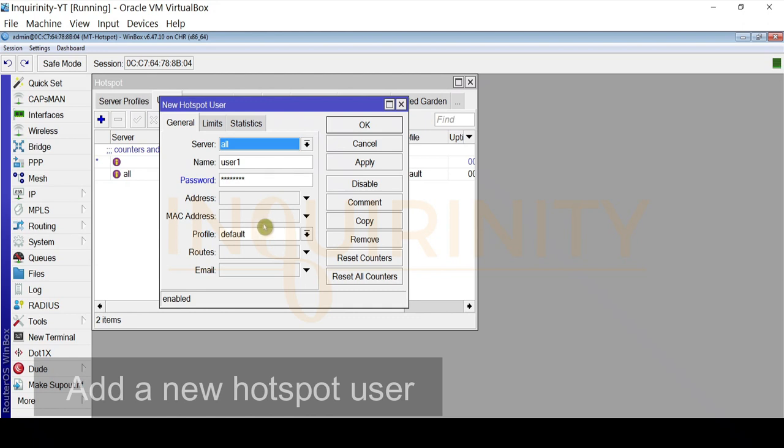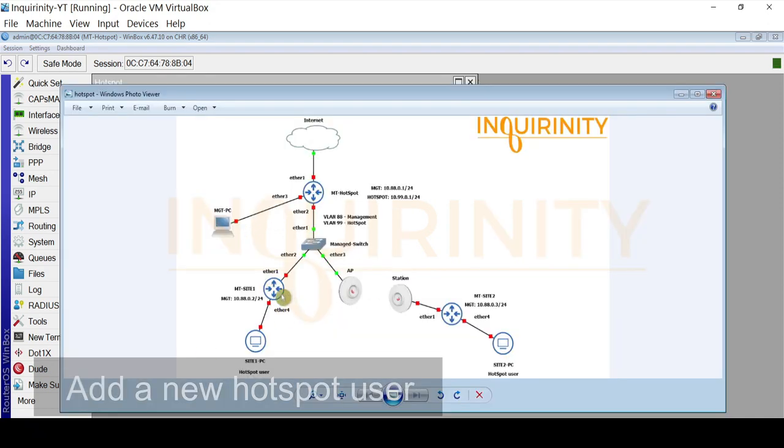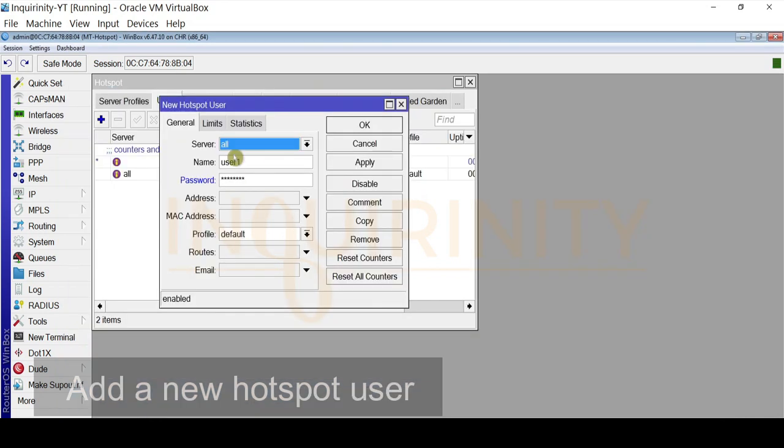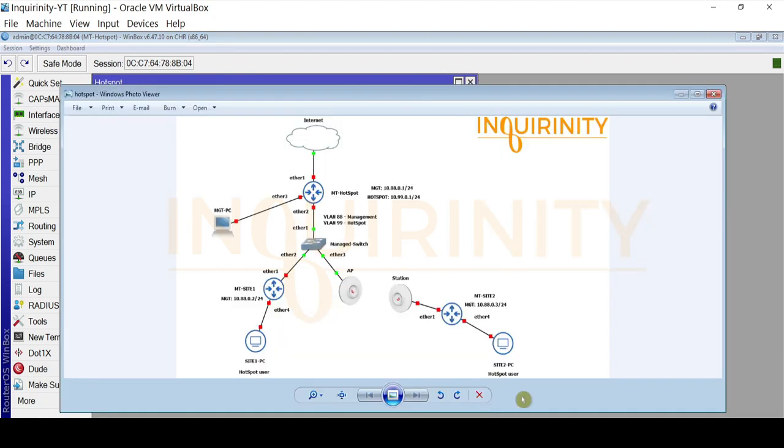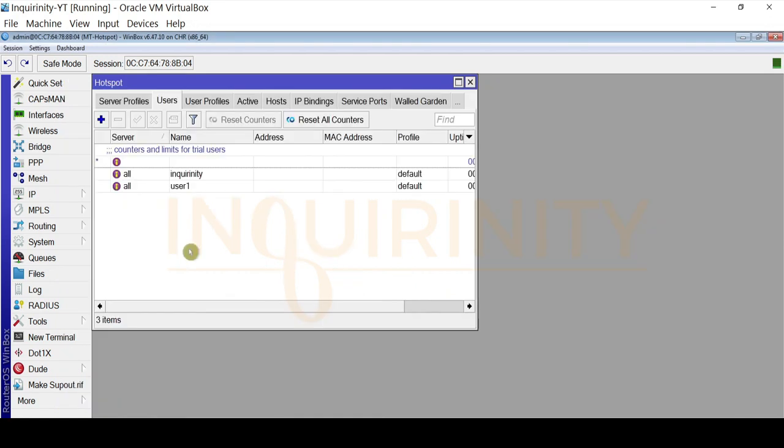For us, we'll just be able to determine if the hotspot service is extended to here, and our site PC will be able to authenticate this particular user. Okay, so apply. Okay, so for our part 2, we will perhaps create another or extra user, user number 2, but we will leave this user for now.